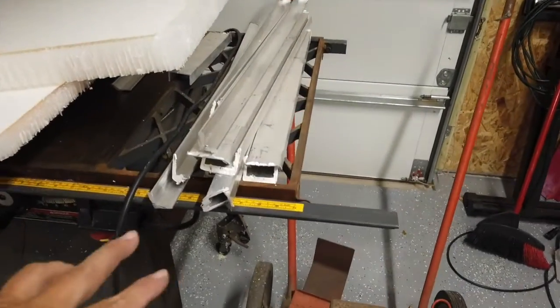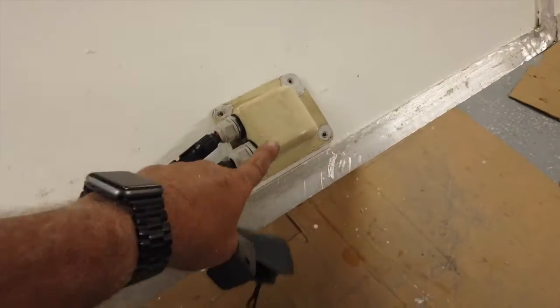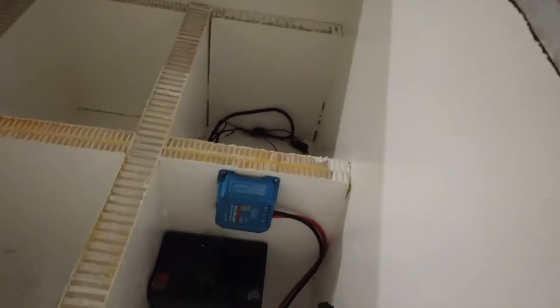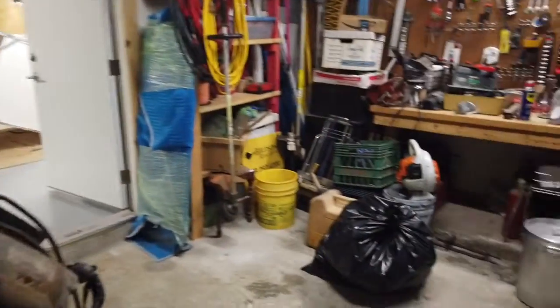Alright, got all this aluminum cut here to be put on the doors. The port for the wires coming in for the solar. I got the solar controller mounted and the hole started right there for the AC inlet.